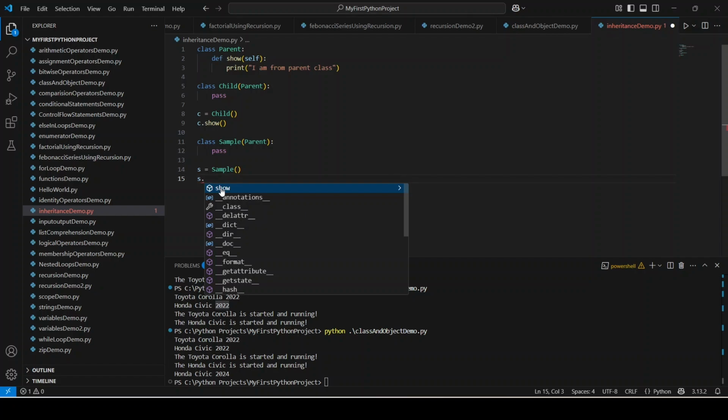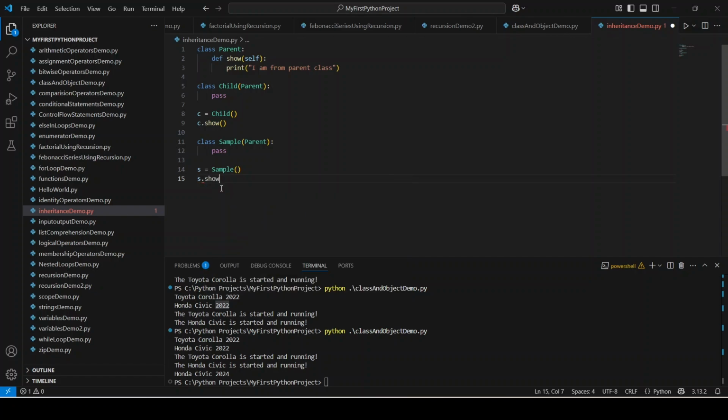Because now it is inherited from the parent class, we are able to access parent class methods. So now C is the child class object, and the object of child can access the members of parent.